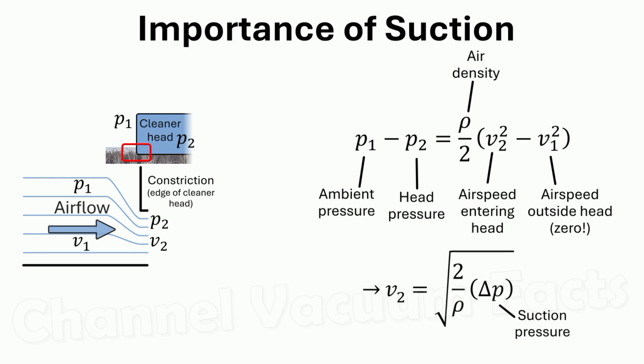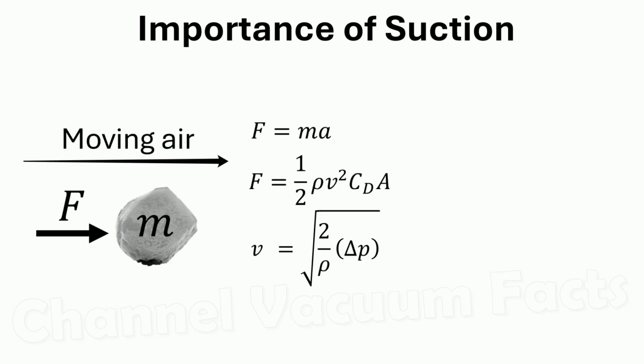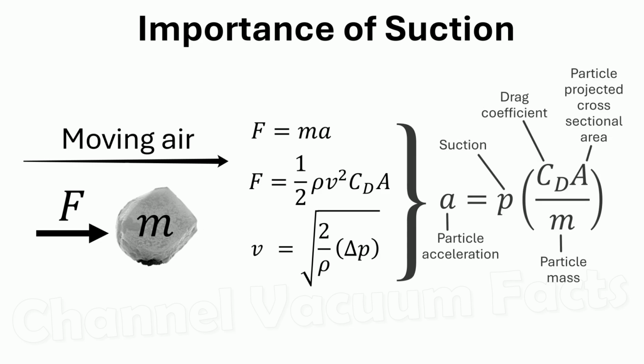Rearranging the equation, you can see that the only factor affecting the speed of the air entering the head is the suction pressure. In other words, more suction gives higher airspeed. We know from earlier that this gives a greater drag force on the particles and thus better cleaning performance. Strong suction is thus extremely important for good cleaning results. All the equations can be combined and simplified to give an expression for the acceleration of a particle out of the carpet.